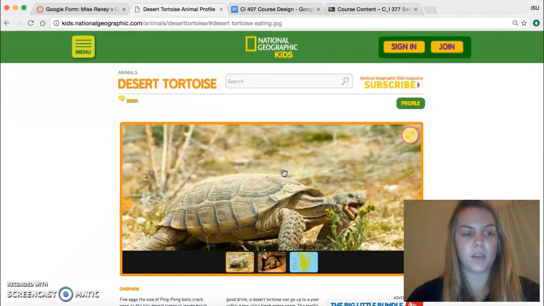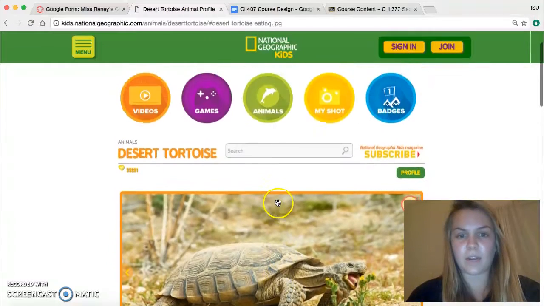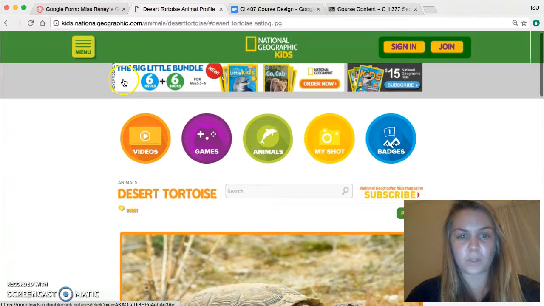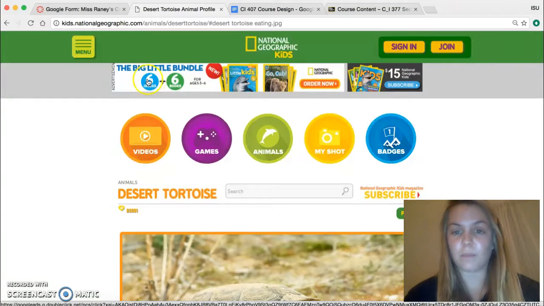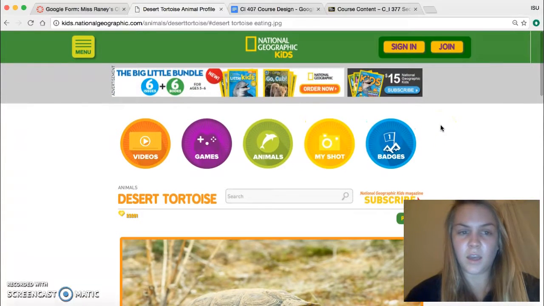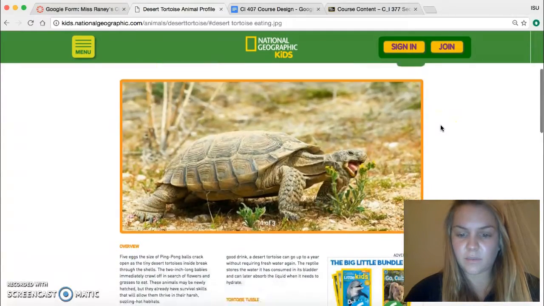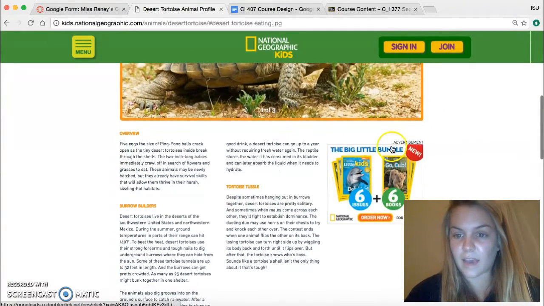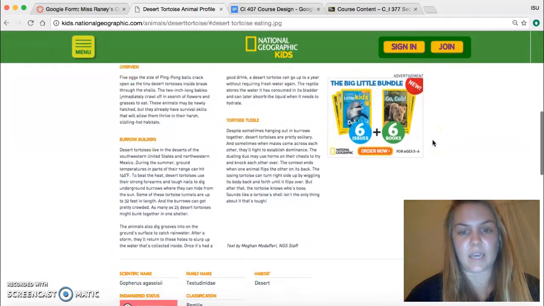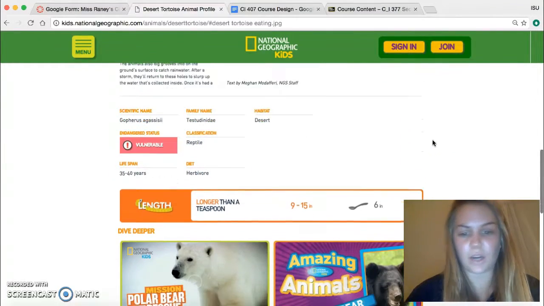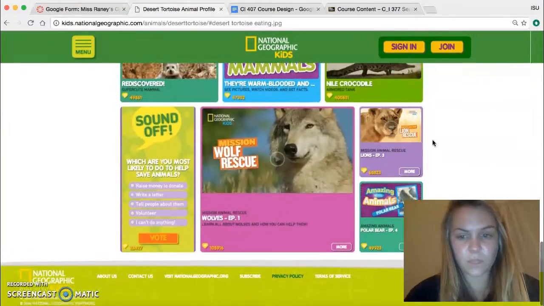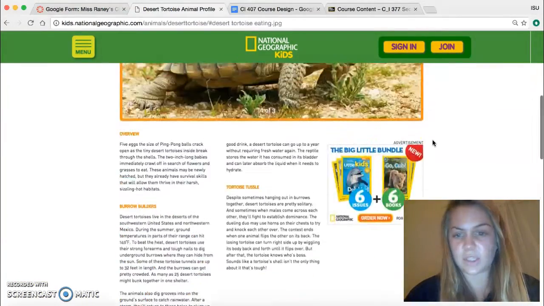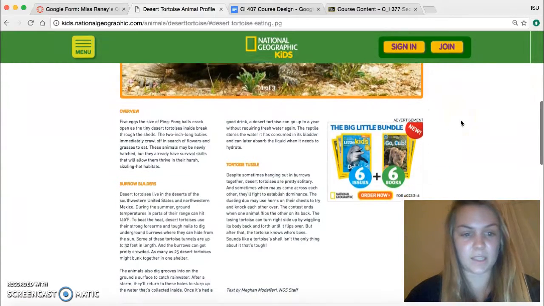All right, and then I look around and I see what's called an advertisement. So they're trying to sell you something or get you to do something. This is one where they want you to buy some little kids National Geographic magazines. And if we scroll down, we can see that again in the advertisement. It even explicitly says that. Let's see if there's any other advertisements that we see. Not on this one, but there is just the one about buying the magazines.